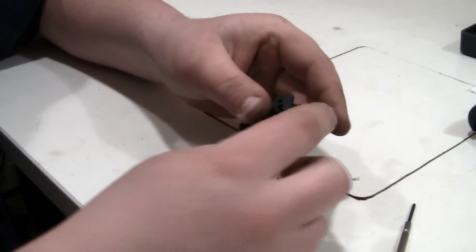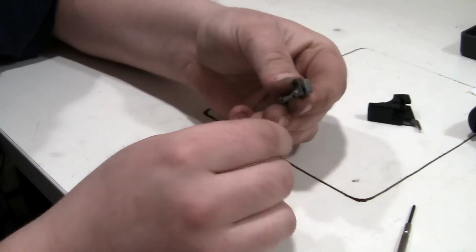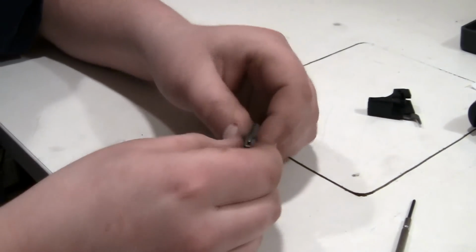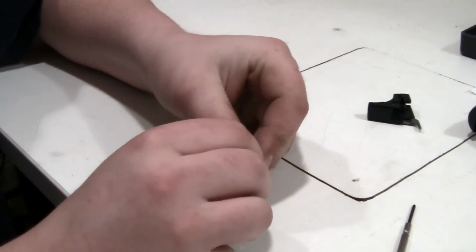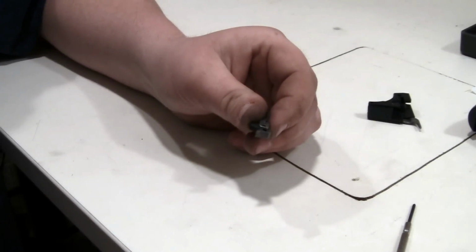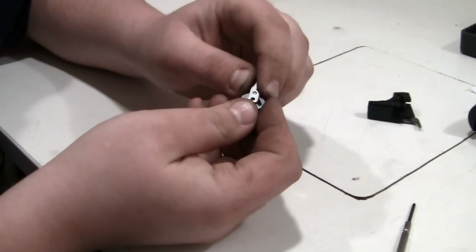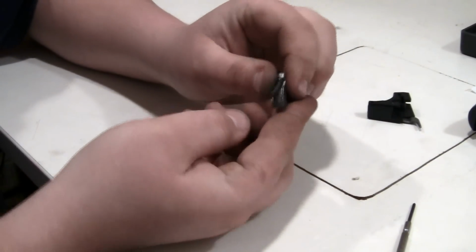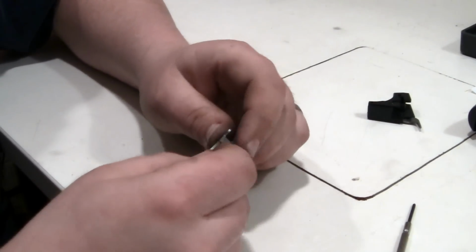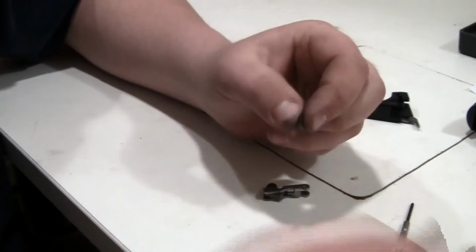Now this whole unit is going to slide out this way. Just like that. Alright, now kind of hold this like this. This pin right here is going to come out. That one right there. It's got to come out the back side because it's a 2-stage pin. Just like that. Set that aside as well. Now what you're going to do is hold it tight like this and just basically rock this back. And there they came loose. See that? Now what you're going to want to do is take the outside one out. There, see how that is? Just like that. Get rid of the outside one completely.